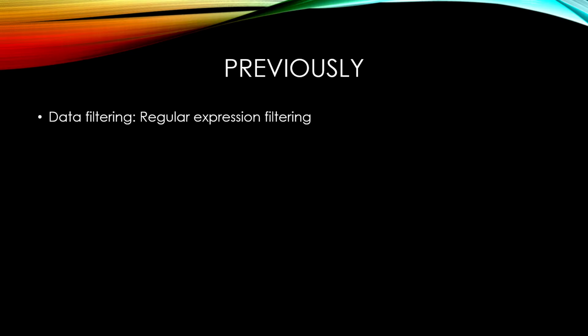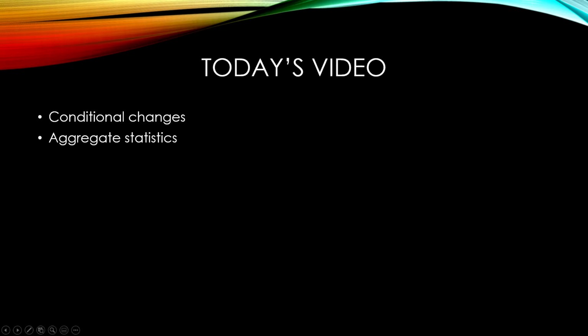In the last video, we ended with a discussion about filtering methods, and we used regex, or regular expression, filtering to filter out the data based on text or character based conditions. So now that we have a few basic knowledge about filtering, we can continue towards the next part, which is changing data according to conditions.